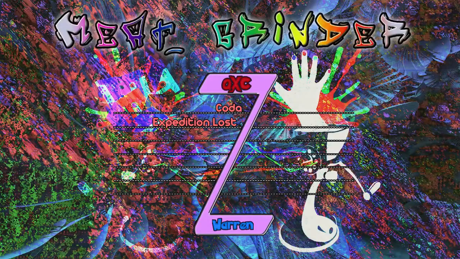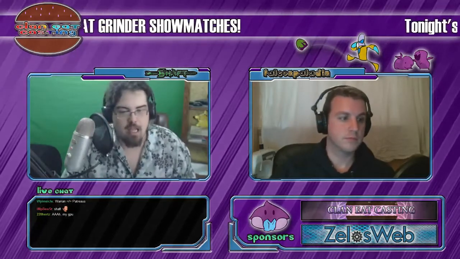Indeed, my friend, indeed. So this is already 2-0 right now, QXC's lead. This looking a little bit scary for Warren, but again, we saw a great match. These guys are both high level. Like, let's be honest, Falcon, could you take a game off Warren? I couldn't. No, absolutely not.